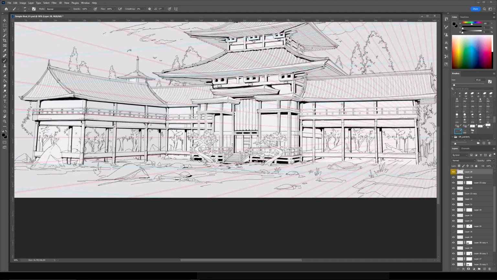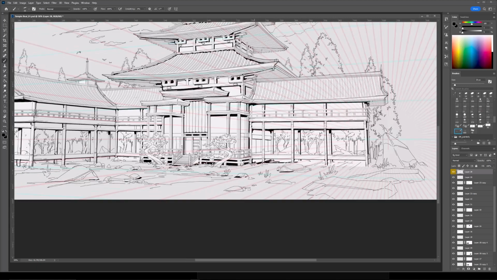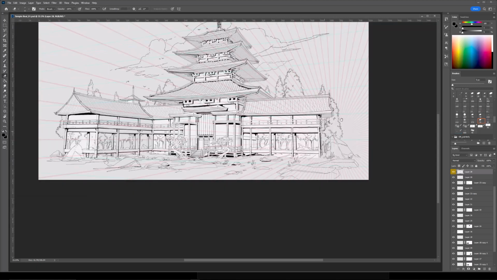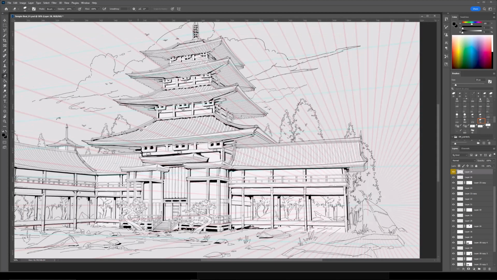Then now I'm hitting the bottoms of our rocks to give it a nice pop. And again, this is all with the emphasis of leading our eye to the point of interest.